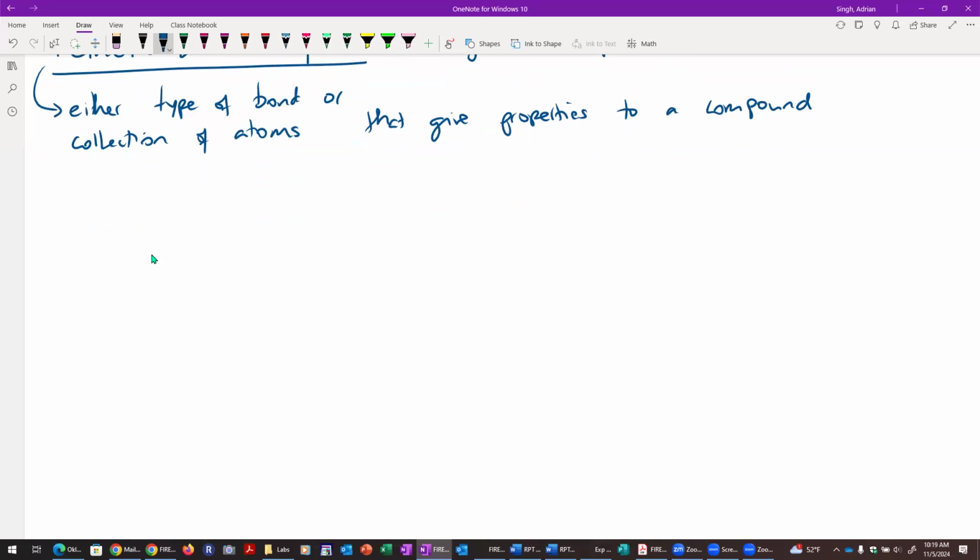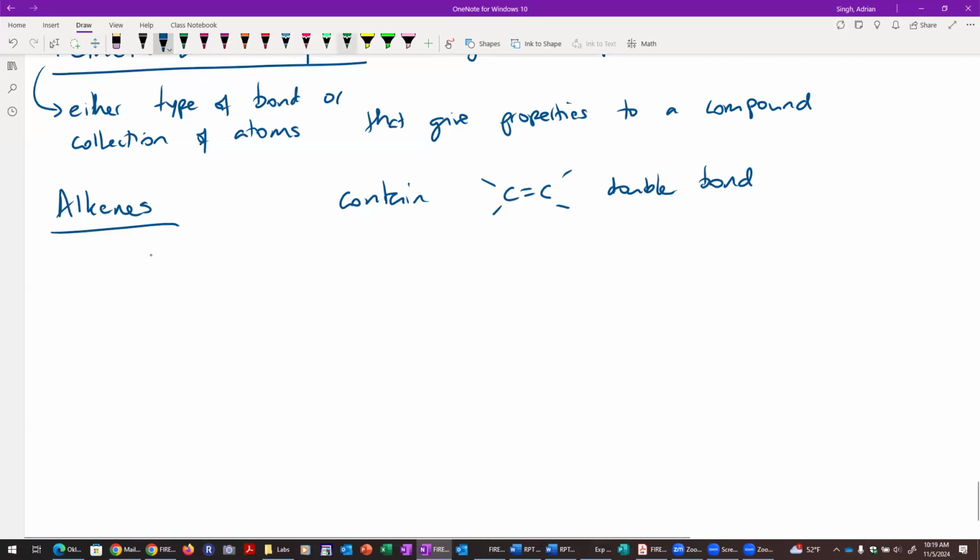The first one we mentioned a couple of times already. So your alkenes. That's the functional group that we're naming, and these, as we already have seen, contain the carbon to carbon double bond. The remaining bonds can be to whatever else, but as long as you have this carbon to carbon double bond there, that means that it belongs to the alkene family.